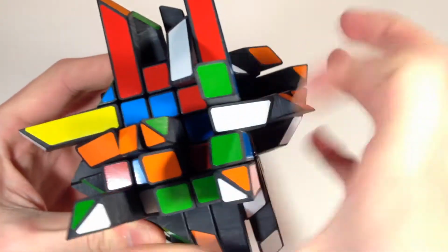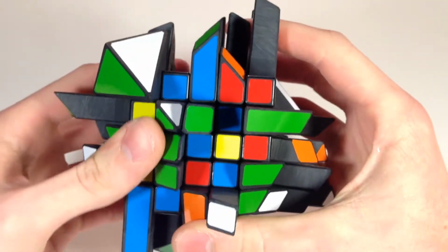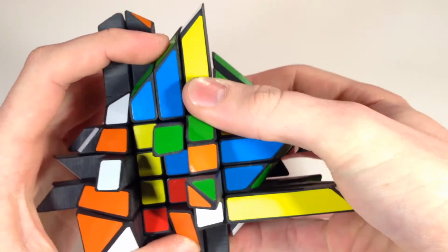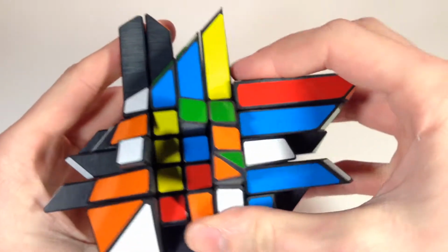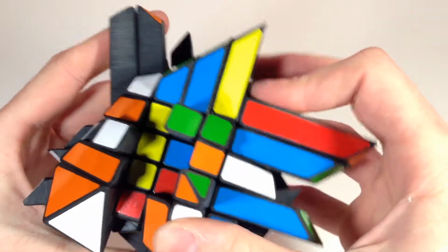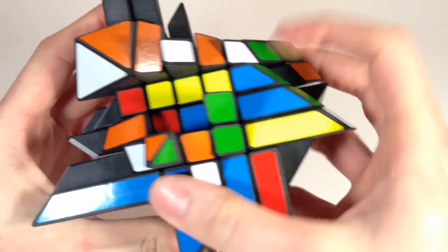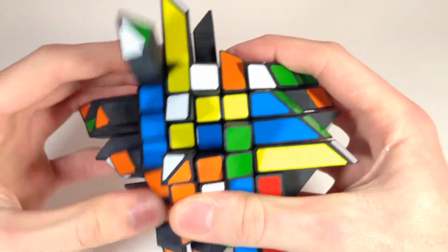You just have to be really careful about lining up the layers perfectly every time, and especially with this where, you know, even on an axis cube, it's not that hard to know where to grip it. This thing, you really got to be careful about not accidentally turning any of the layers down here that you're holding it with as you're trying to scramble it. And of course, the same thing will apply when you're solving it.